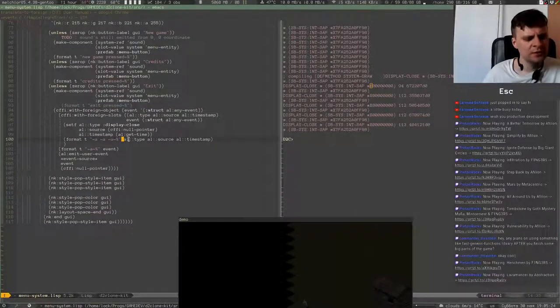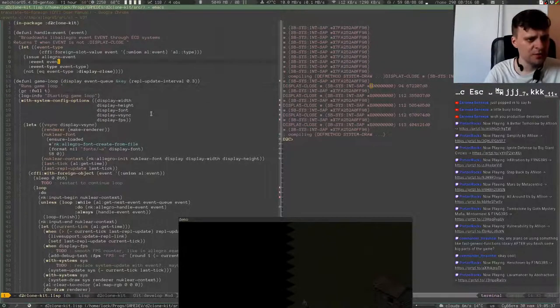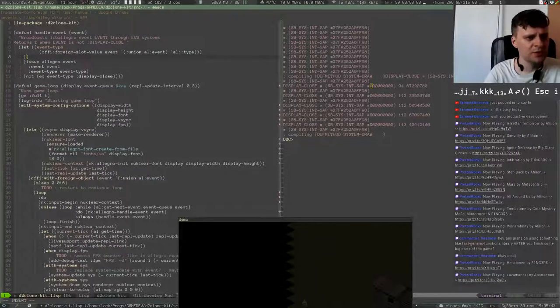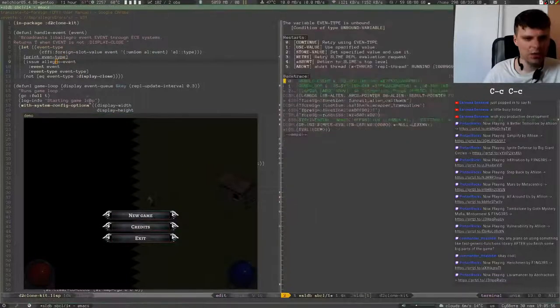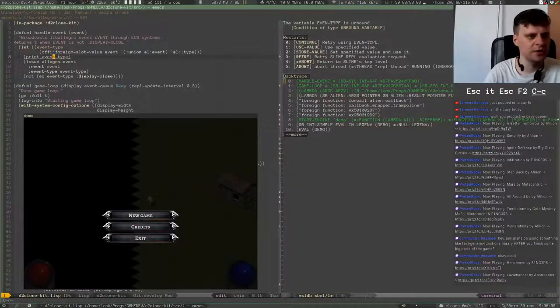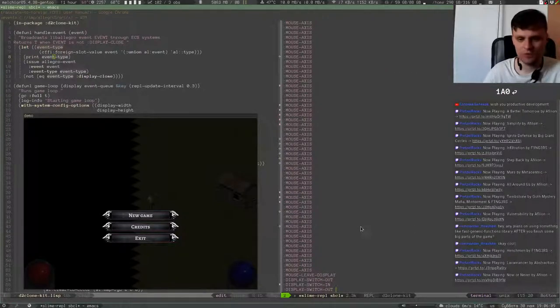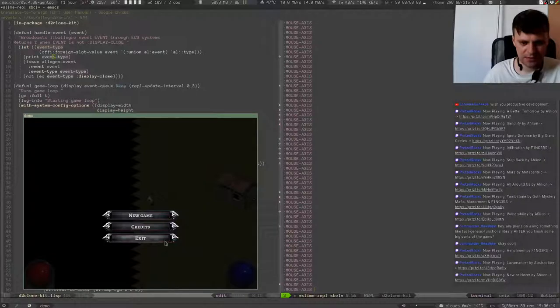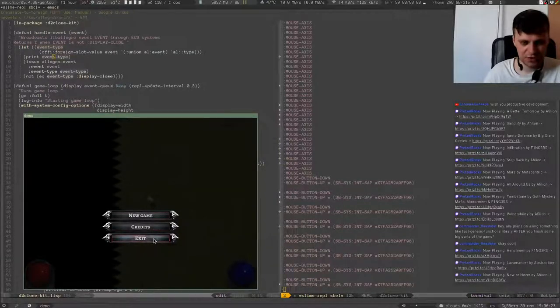Maybe I will just try and print every event I'm getting. Exactly here. So I will just print this event. Maybe just event type. So yeah, it will print a lot of data. How do I print? Use value. Okay, it works. Nice. I have these events. Okay, and if I just press exit, so it's not actually emitted.